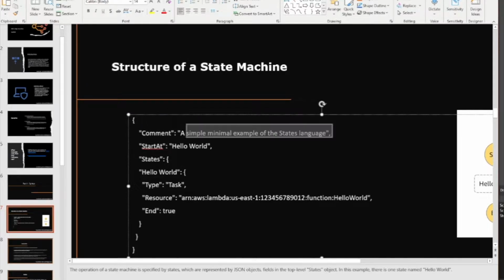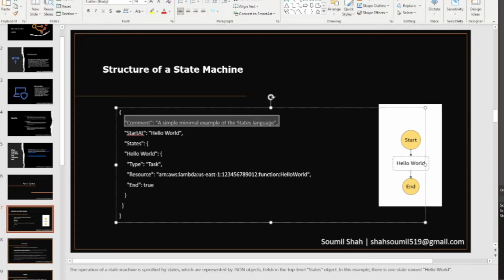The first part that you could have, and it's optional, is called Comment. This represents the comment of your step function, what this step function or the microservice does. StartAt is a required field. This basically tells the step function where to start the state machine. You might have several steps, so in this situation, StartAt will tell you which state it has to start executing from.